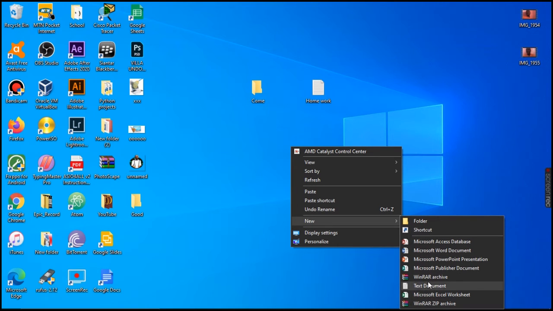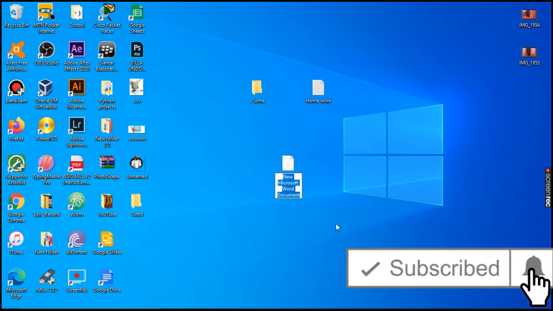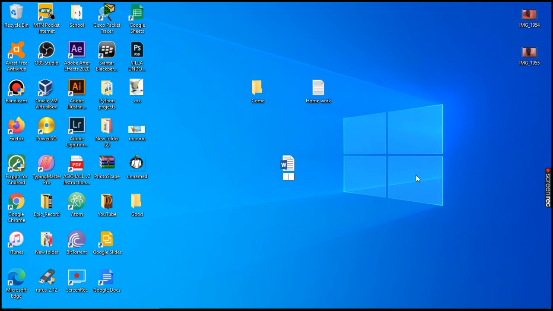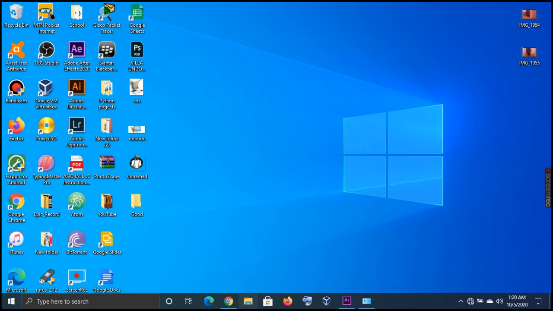we have a zip. We cannot create a zip file now. That needs more explanation, so I'll make a tutorial on zip files, helping people understand the importance of WinRAR. That's a zip. Okay, you can create any Microsoft document too. Just a Microsoft document, which I'm going to name test. So now we have created 3 different items here. So now what we're going to do is trash all 3, and go to the other way of creating folders too.